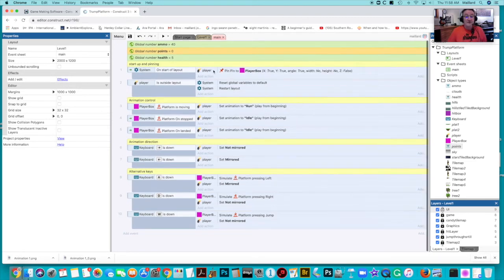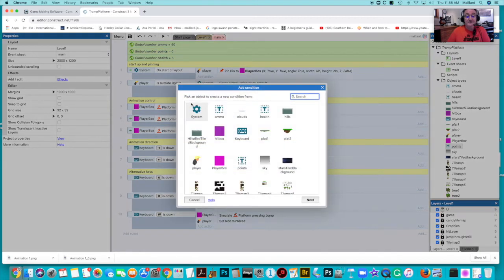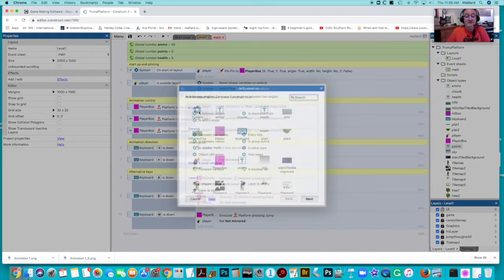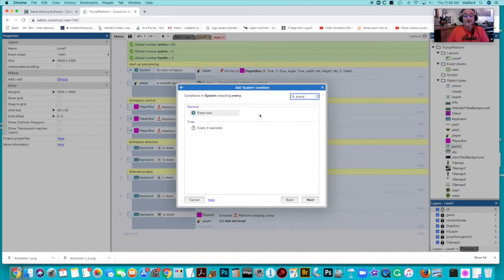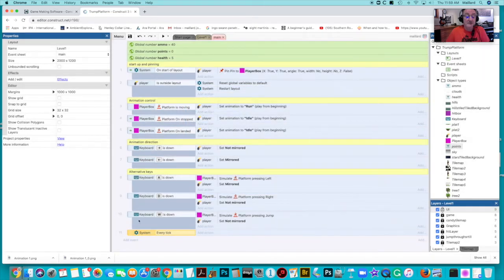Right, now let's hook those global variables into our text. So what we want to do is every time the game goes through its circulation, and in game design that's called a tick. So I'm going to add an event, system, every tick. We can do every seconds, but every tick's probably better because it will be circulating the system rapidly.